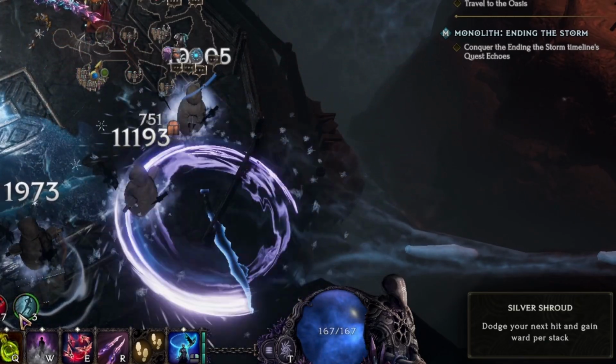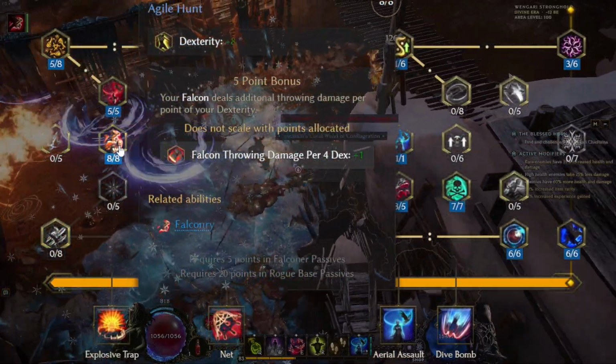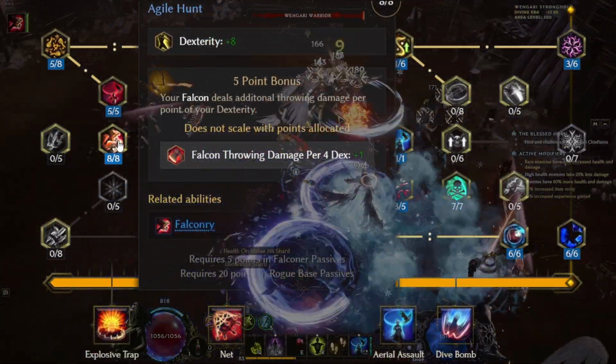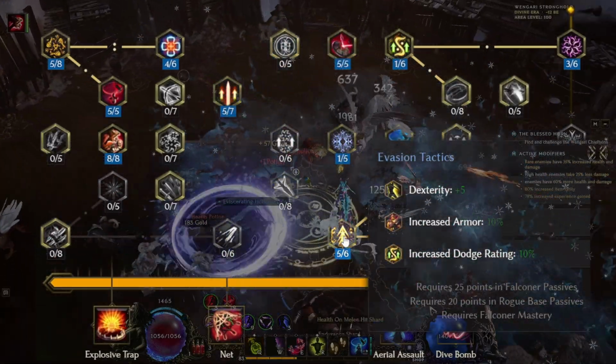Up next, we will now backtrack and finish up Agile Hunter and take the remaining levels to 8. We will be totaling this up to 8 dexterity and we will now take the other nodes that will further scale up our skills some more. That is Evasion Tactics, maxing this out to level 6.